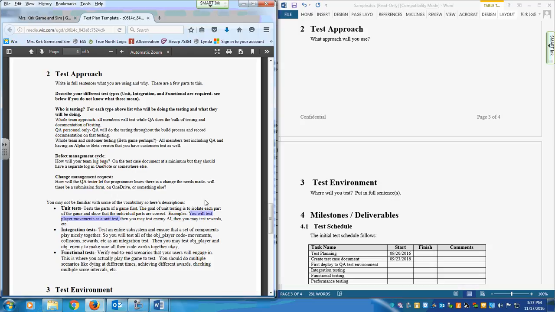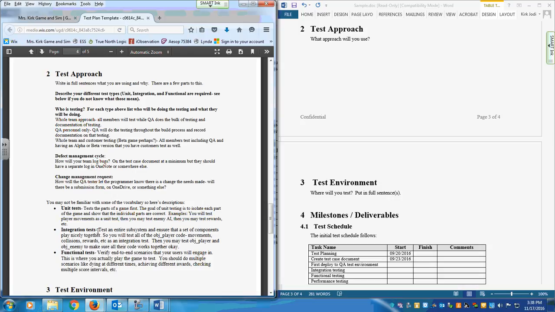Unit tests can also be done by the programmer themselves. They're not always going to want to give you a copy when they finish. Oh, look, I got 10 lines of code done. There's a new option. Test it for me. A lot of unit tests will be done by the programmer themselves, which is absolutely fine. You just need to document that. So that way, your unit tests are being done constantly and continually. Whenever your programmer hits that play button, that's a unit test. So keep that in mind. It's those little tiny individual sections that they're testing are those units, okay?